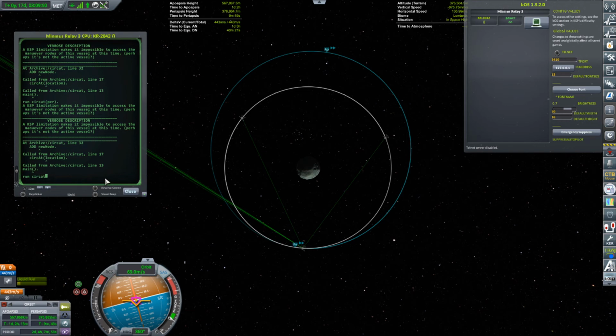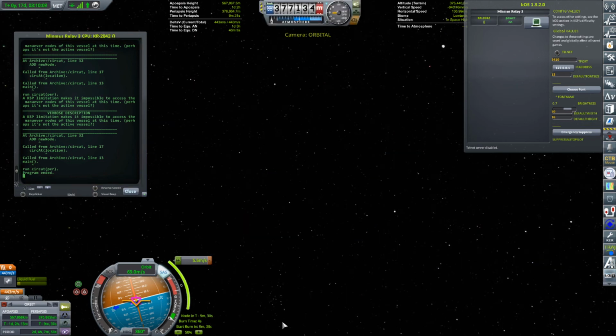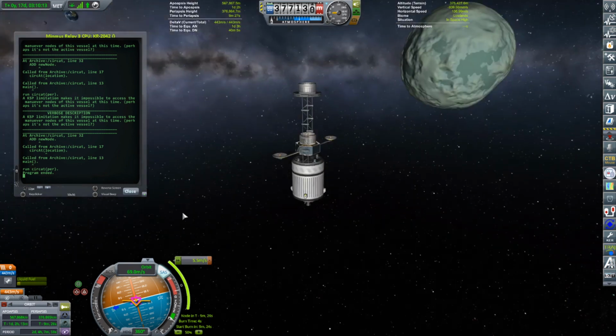Run circ at periapsis. Hey! Now I don't know what its predicted period's going to be. We'll find out. We'll fix it once it's done. So that's fine. Here we don't need this anymore. Amazing when you actually have the KOS module on there that it finally suddenly works.